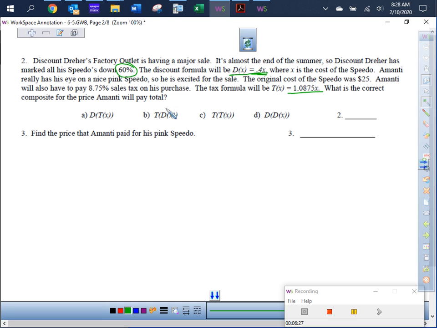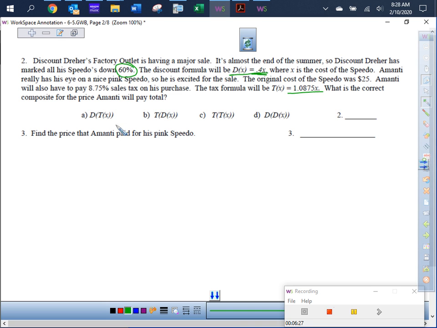So it doesn't get any more real life than this. You get a discount and you got to pay tax, you know? What happens first? Like if you was in the store yourself, do they make you pay tax first on the original price, then give you the discount, or do they make you do the discount first, then you pay tax on that? What do you think? Who comes first, the tax or the discount?